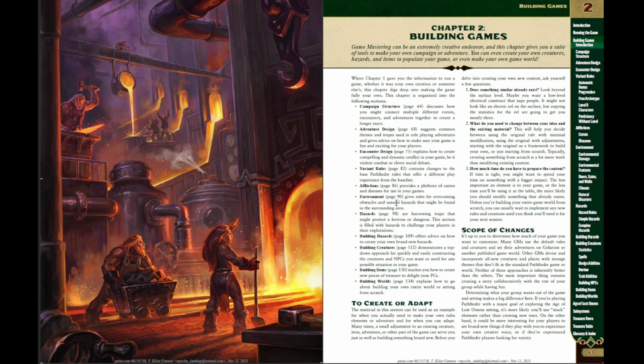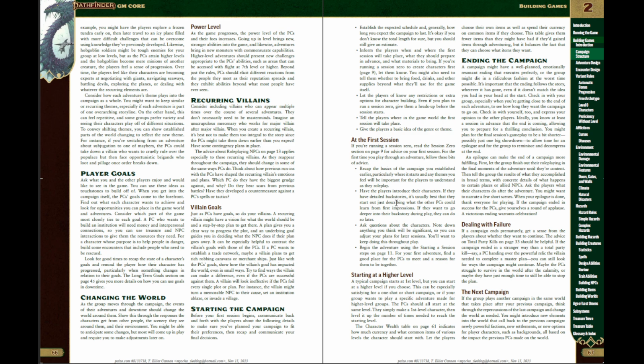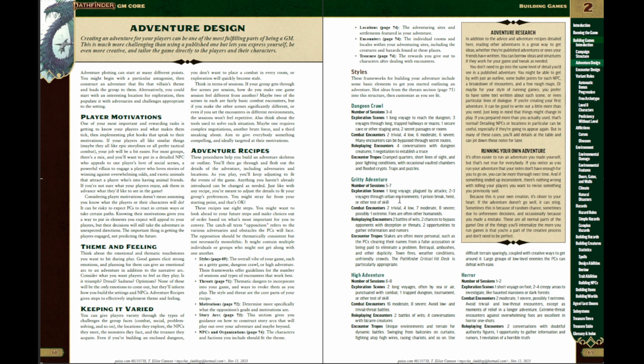Chapter 2 is fantastic. I'll just flip through it real briefly here so you can see the pages if you haven't bought the book yet, like goals for villains, the next campaign, dealing with failure. Very well written, really, really good. I love the adventure design section. You should test yourself sometimes and adopt someone else's style, like a dungeon crawl versus a gritty adventure versus high adventure versus horror. I was making a horror adventure, but I didn't do it for two sessions. I made it a one-shot, like with the Scarecrow's Lament adventure I did, right? Which is kind of a Village of Hamlet meets Sleepy Hollow kind of vibe, right?